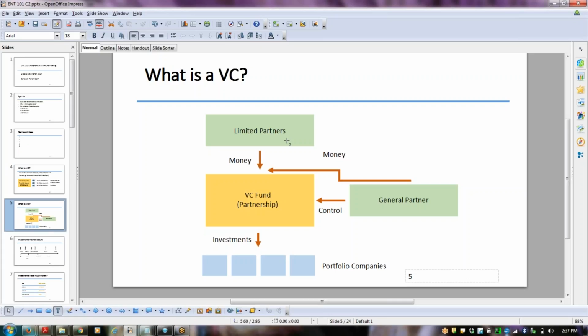In the first 2 or 3 years, they will scout for companies. They will look out for early stage companies which are promising, which they believe would give 100x or 200x returns. In the period of the first 2 to 3 years, they'll make sure that whatever money they've collected initially is disbursed or invested in different companies. That's what you see as the portfolio companies over here. They'll have a number of companies.